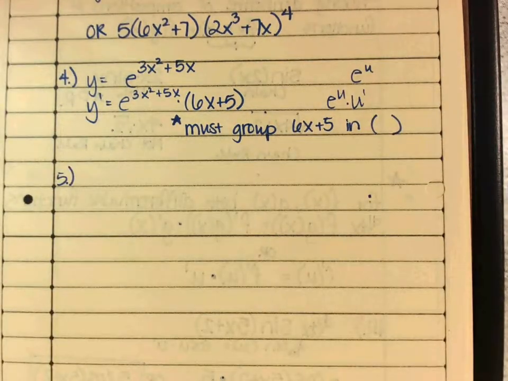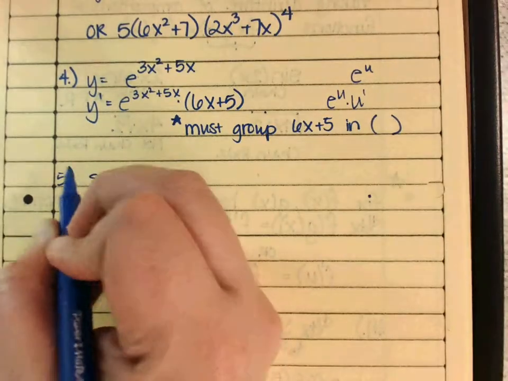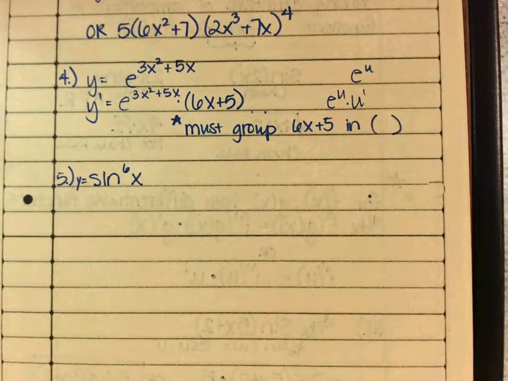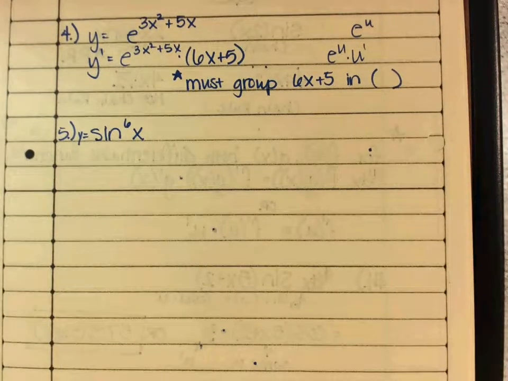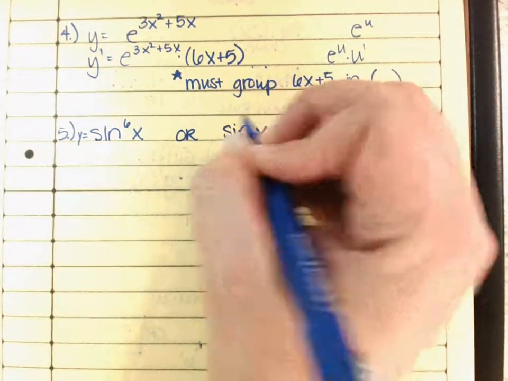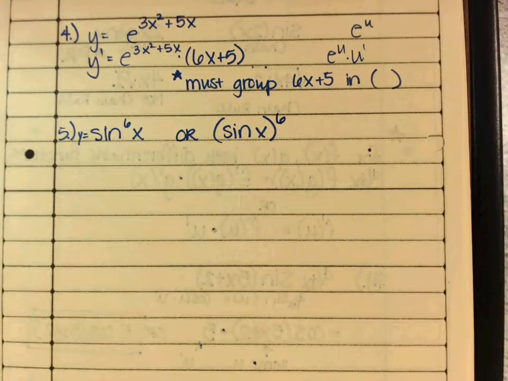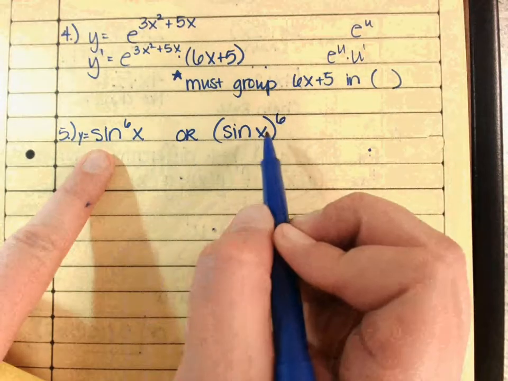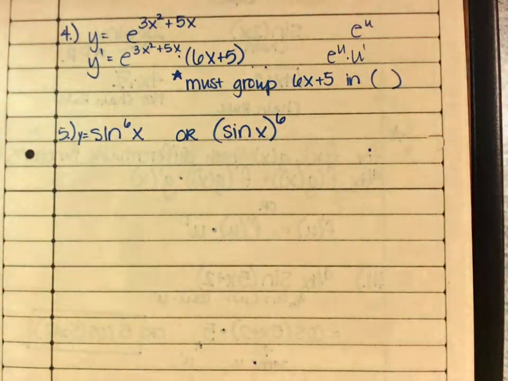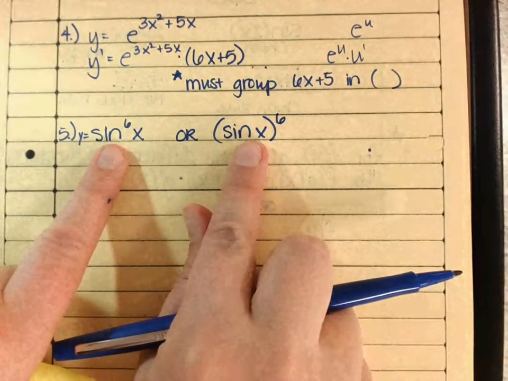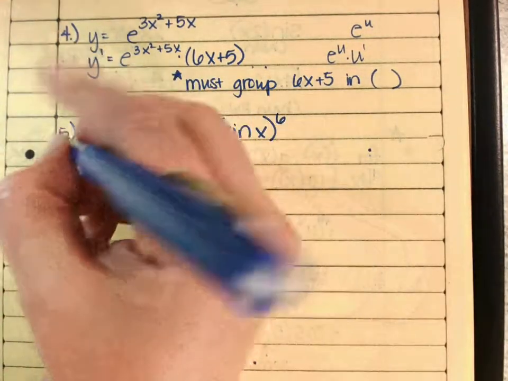Alright, next one. Let's do y equals sine to the 6th of x. Okay, now this is a different notation maybe than you saw in pre-cal. But typically on the AP test, this is the same as this. The reason that they do that is they don't want you to think that, like, if they put the 6 here, it's like x to the 6. So they want you to know the entire sine has that power on it, okay? So these are the same. We'll do several examples like this. So let's take the derivative. y prime equals.